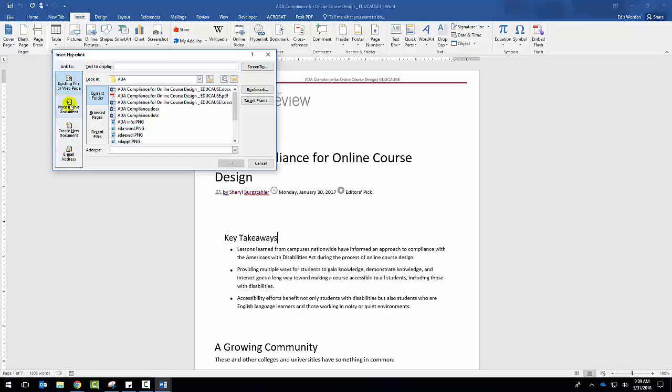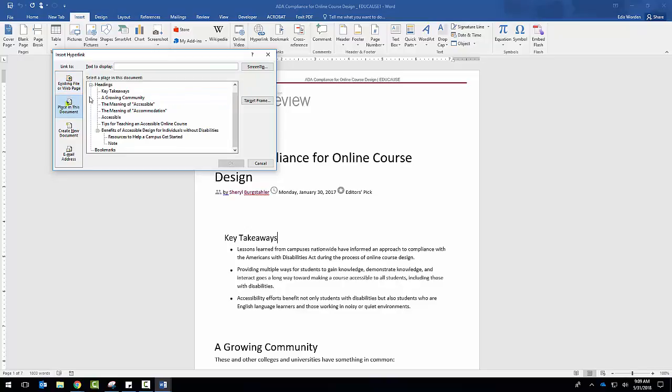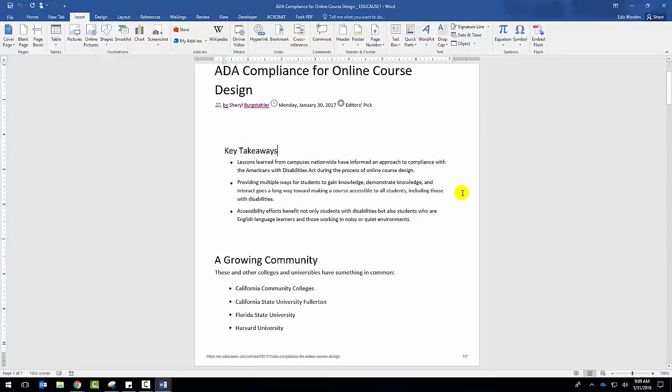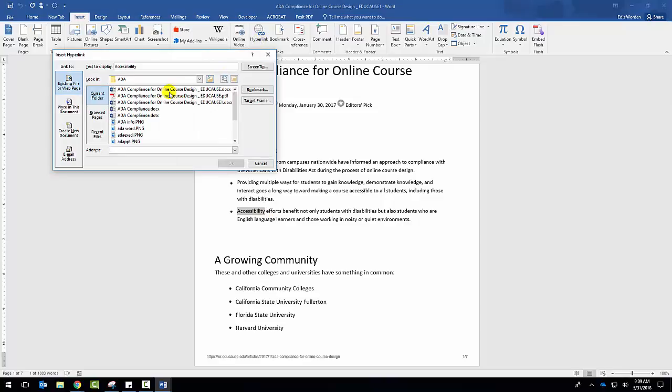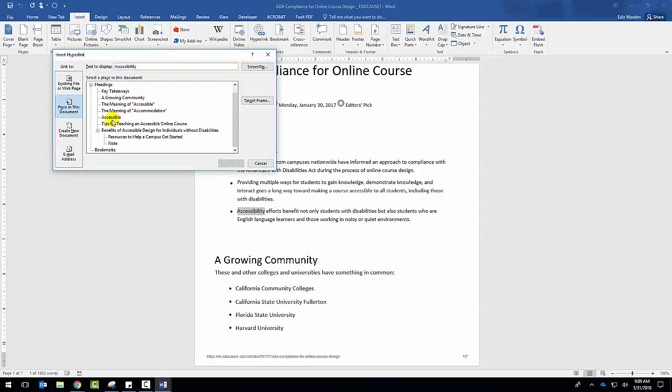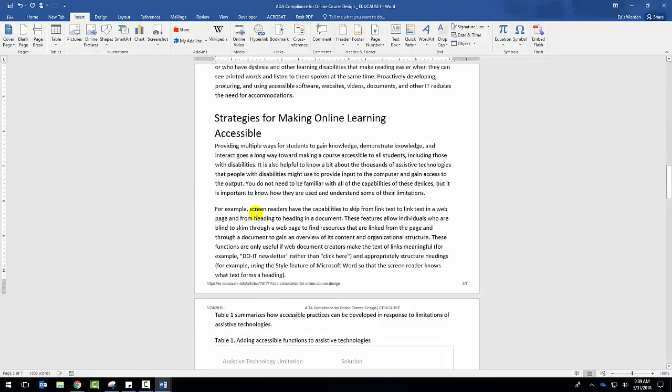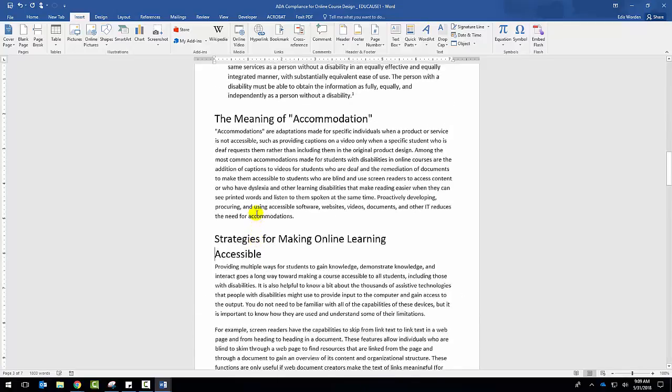So if I want to hyperlink to a place in this document, because I have headers, I can actually pick one of these, and then I'm going to hyperlink to it. So perhaps I am right here, and I want to hyperlink this word to another area within the document because maybe I want to focus on accessibility. I can click on this and say, okay, this now becomes a link. And if I control click, it's going to take me down to that area of the document.